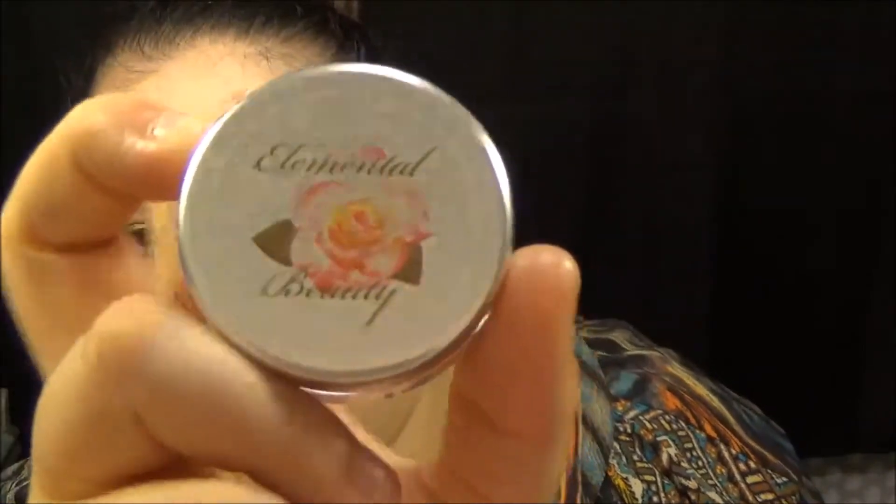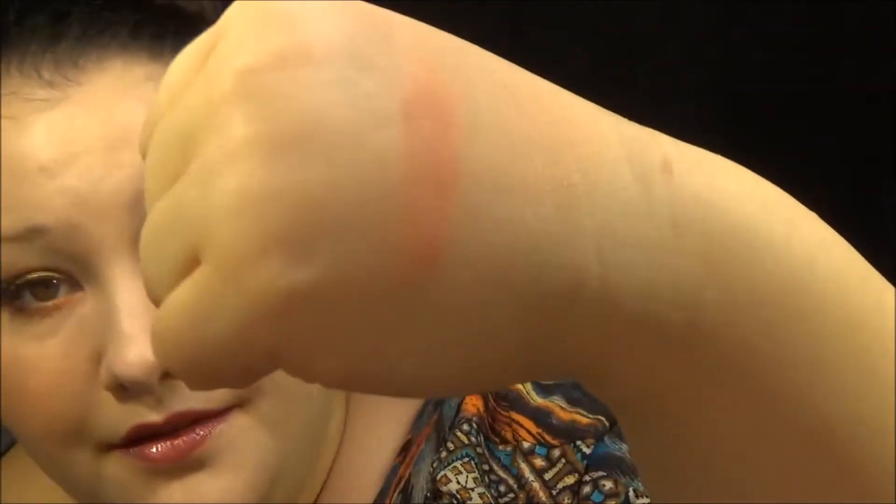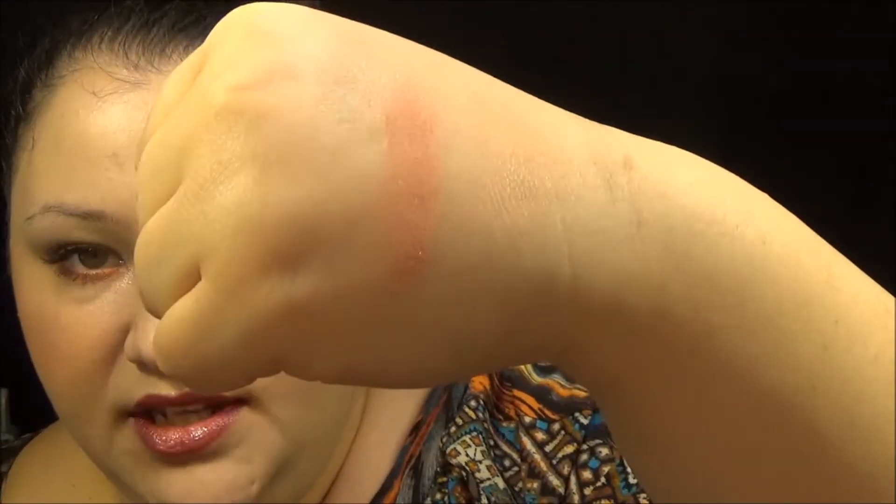Let me show you the packaging. They have a sticker on the front that says Elemental Beauty and on the bottom it has the date of how long they last, the ingredient list, and it tells you what it is. This one again is Antique Rose — that's the mineral blush. These have sifters in them which I really like. Let me swatch this — and again, you don't need much. I did barely anything and you can really get a lot on there and then blend it out really nicely.